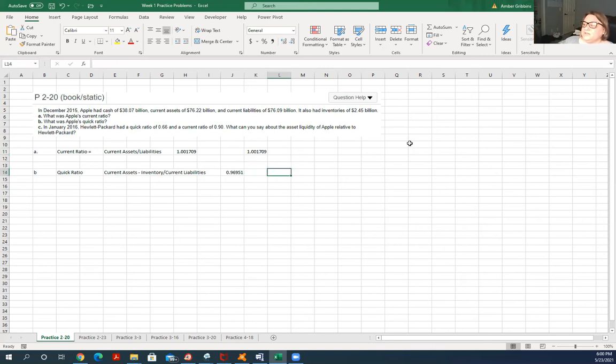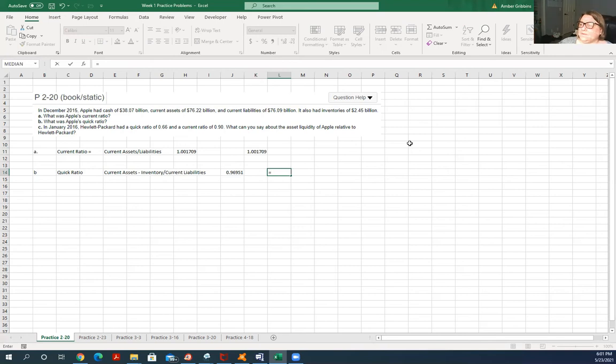Now, this number changes if we take out the inventory. And again, for a creditor trying to find out if you could cover your liabilities, if your inventory becomes invaluable, then a creditor may say, well, I don't really want to count that inventory. For example, what if you're selling something that immediately lost popularity? Like, I can't think of anything off the top of my head, but let's say something that's a little bit dated, like cassette tapes. If you had an inventory of cassette tapes, of course now they're vintage, but maybe 10 years ago they would not have been so exciting to manage. So by taking off the inventory, if the inventory loses popularity or it's a product that's not moving, and management wants to know, hey, what do we really have to cover the liabilities?